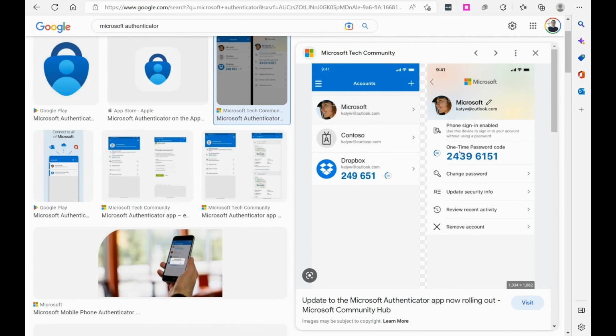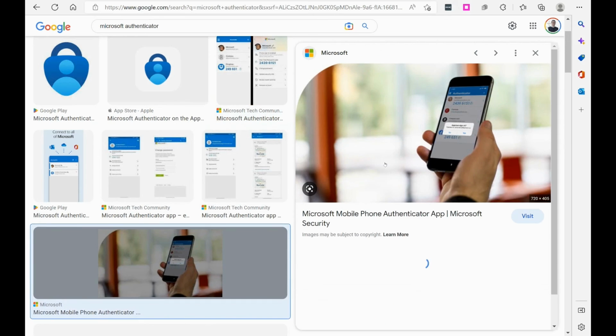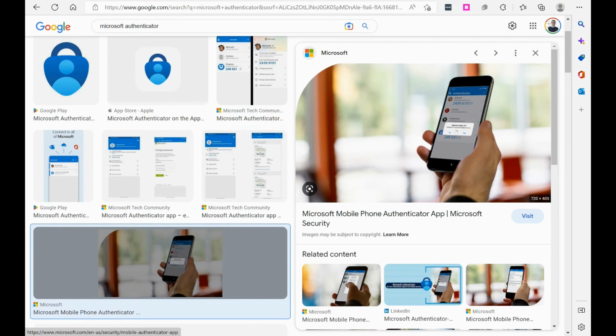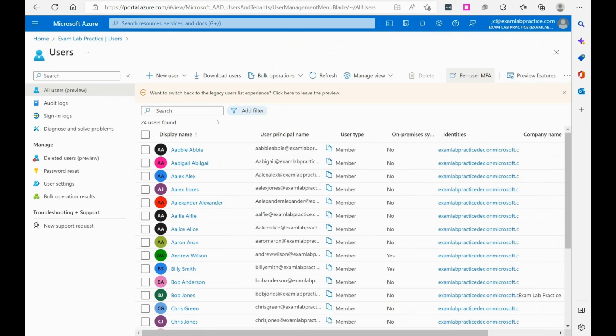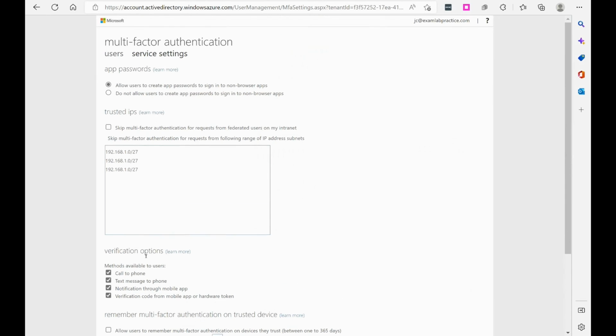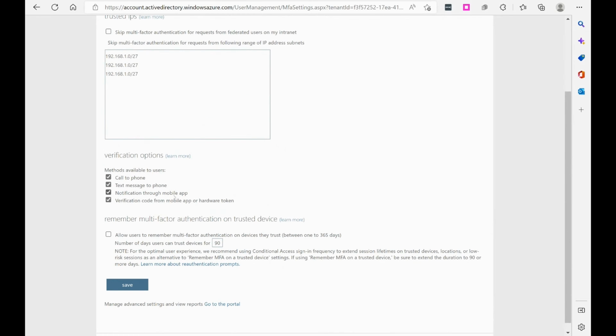And then the other option is you can support a pop-up approval message, where it says, do you approve this authentication? Of course, if you go back over here, you'll see right here, you have notification through the mobile app. That's the pop-up message that says, would you like to approve the sign-on? Or you can also do the verification code where it changes every 30 seconds through the app.